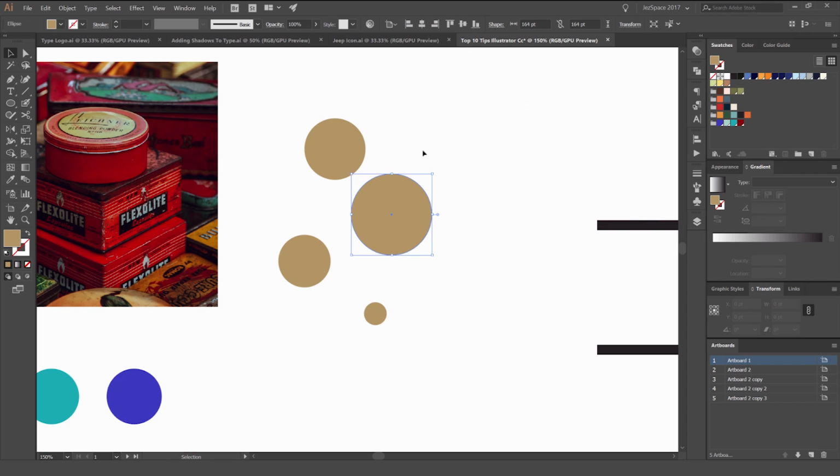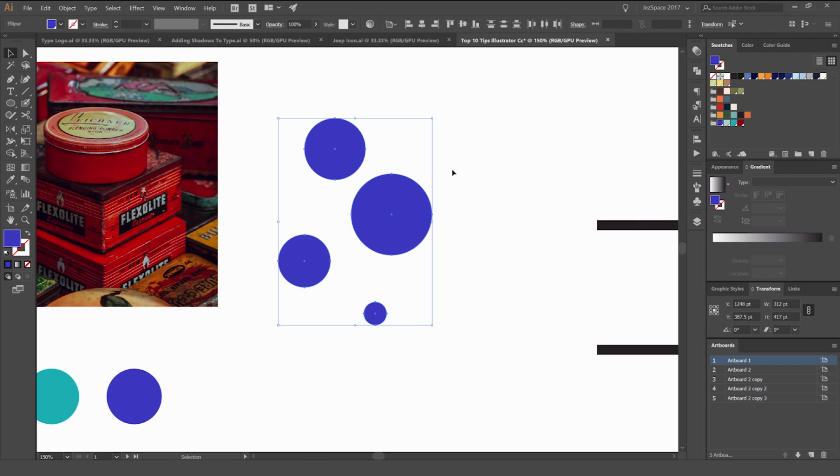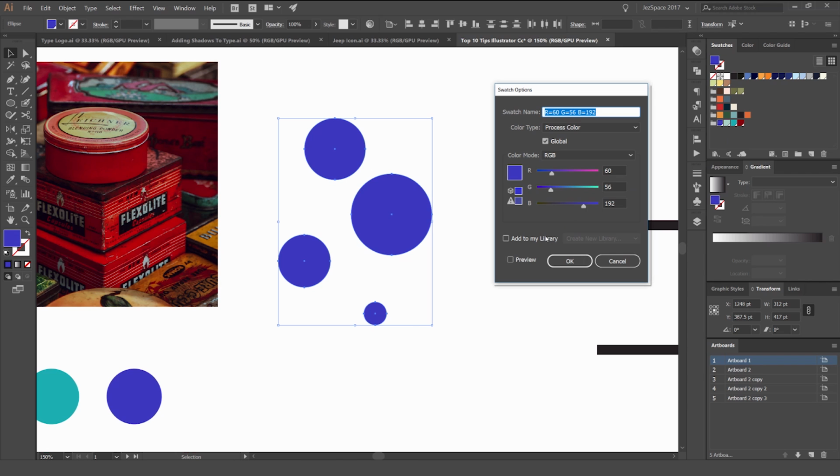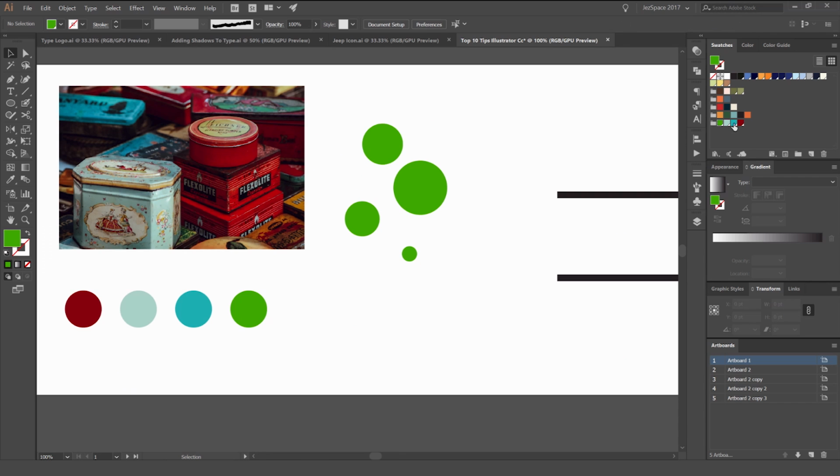So I press OK. You want to make sure that they have this same color selected. So I'm going to double click again and we'll do it again. You can see now, because all these have the same global color, I can edit the global color by double clicking on it, and it's going to affect every single object with that same color. And I can just press OK. So that's the good use about global colors.